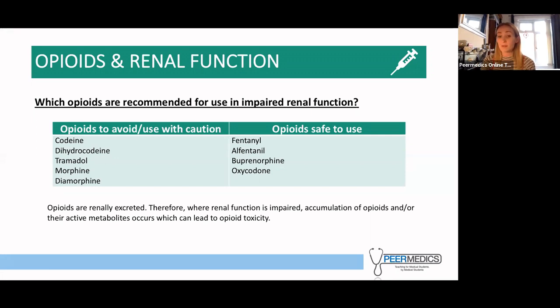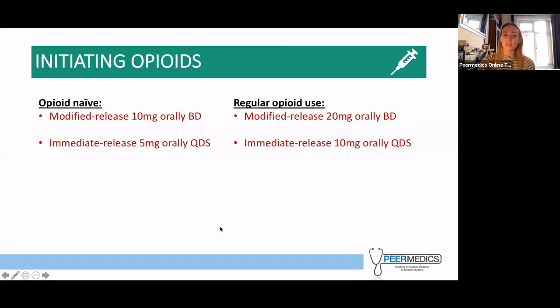Kate, you're absolutely right that fentanyl's a bit strong for this case, but we don't know about this guy's renal function. We're just assuming that it's okay at the moment. Secondly, we want to think about, is he opioid naive or a regular opioid user? Again, we don't actually know, so it's safer just to assume that he's opioid naive. It's always best to start on a lower dose of morphine and titrate someone up than to just go full whack and give them loads, because you're just going to cause toxicity if they've never actually had opioids before.